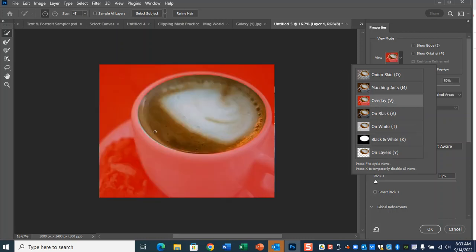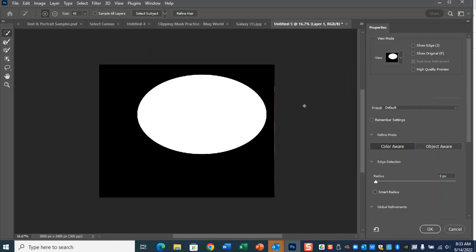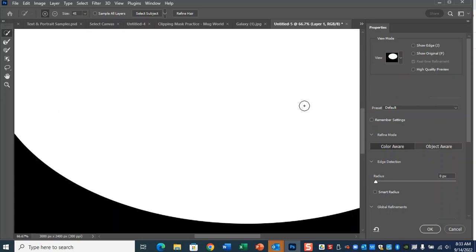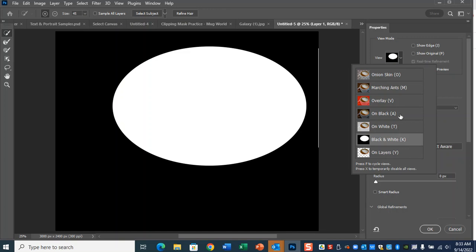If you have an image with a lot of red, the overlay is not as useful. But most of the time, I think this red view is pretty useful. Onion skin drops the transparency a little bit. That's another useful one. And sometimes, let me see if I can zoom in, this black and white one is also helpful as well.